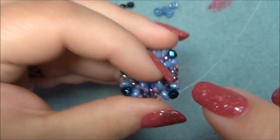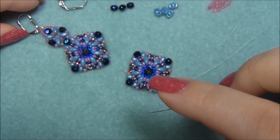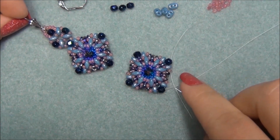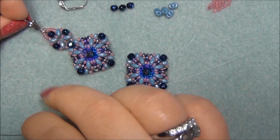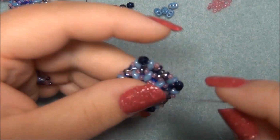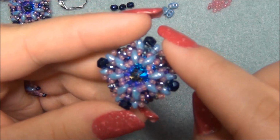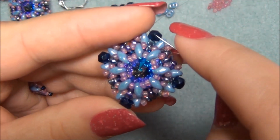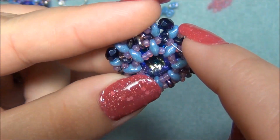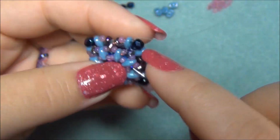Now what I'm going to do is reinforce this whole outer edge, and I'm going to come all the way back up to here, and I'm going to add the rest of my earring on, this more decorative part right there at the top. Instead of just having the ear wire here, it's going to look even fancier with this part here. So, now I have to reinforce it. And like I said in my ring video, I could tell where the top is because of the threads right here on the Superduo. There's threads on each side, so I know that's my top.